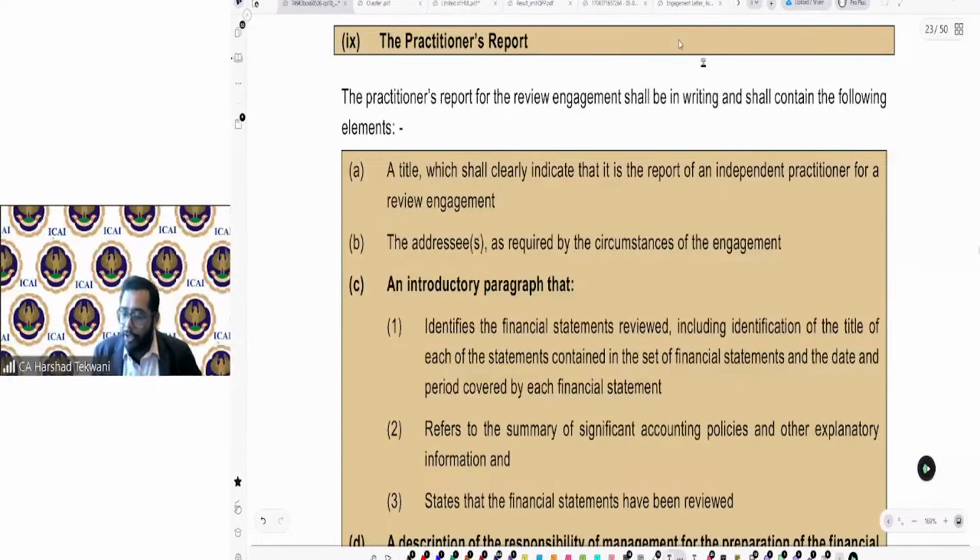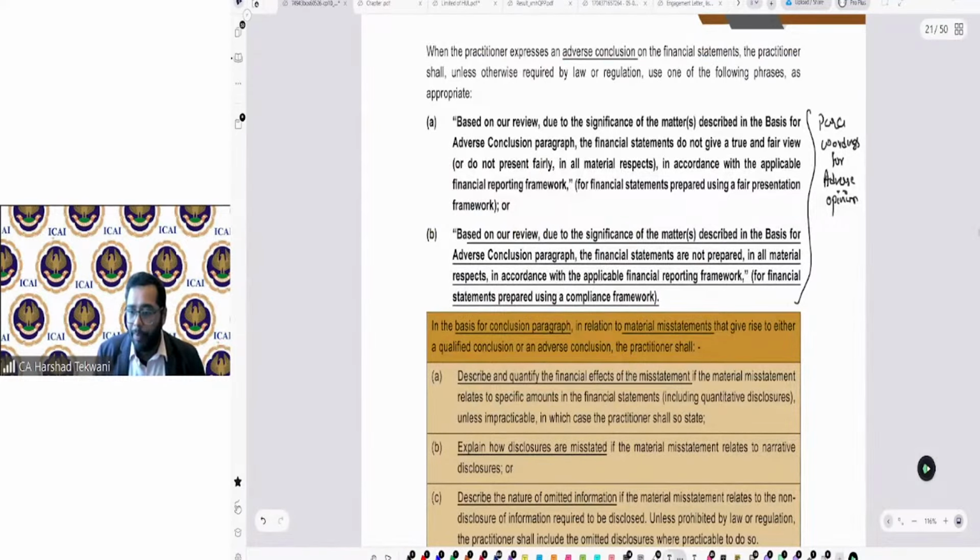There is one more doubt with respect to the SEBI circular on the quarterly results of the listed entity, and the responsibility to report. Basically, if something has come to the practitioner's attention with respect to fraud or non-compliance, where should the practitioner report? Now the question is whether the practitioner should report. We discussed this in the last session also.